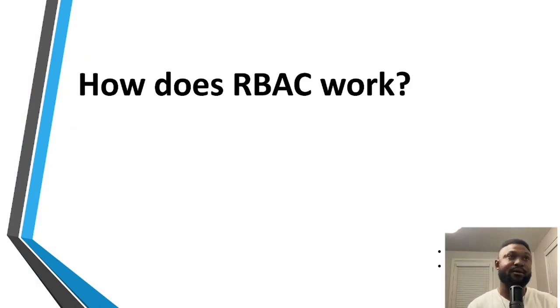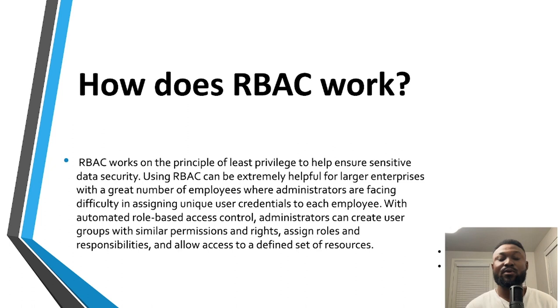So how does RBAC work? RBAC works on the principle of least privilege, right? And the principle of least privilege helps to ensure sensitive data security. And using RBAC can be extremely helpful for a larger enterprise with a great number of employees, where administrators are facing difficulties in assigning unique user credentials to each employee. With automated role-based access control, administrators can create user groups with similar permissions and rights, assign roles and responsibilities, and allows access to a defined set of resources.